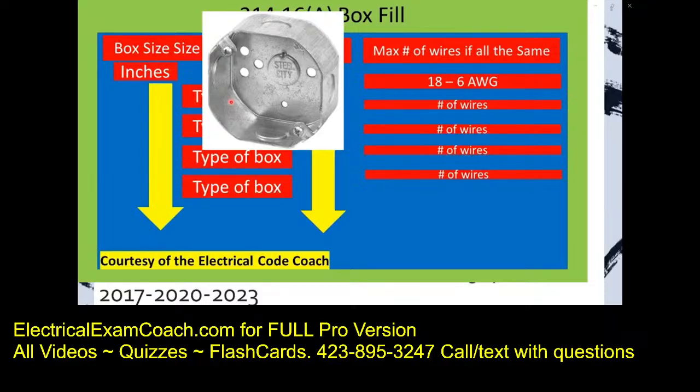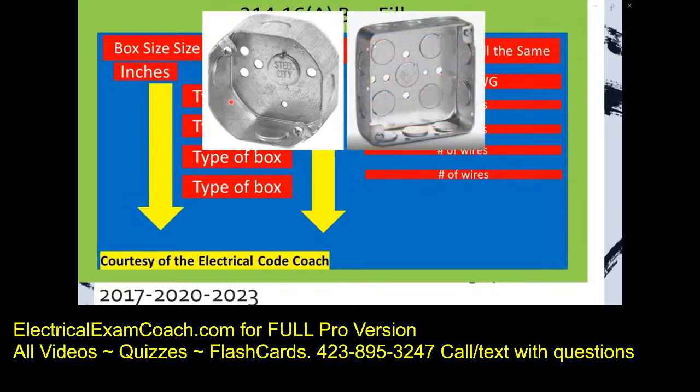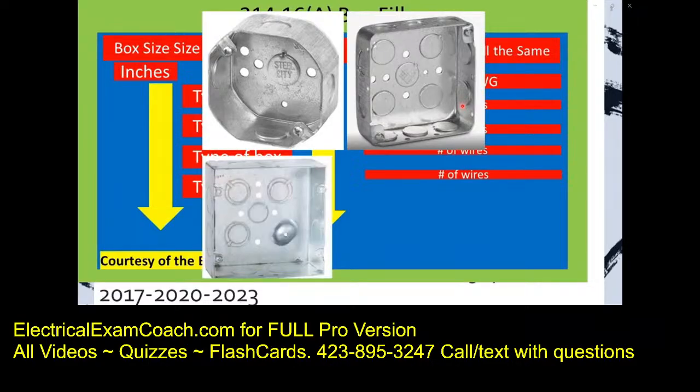The next three lines you'll notice say square, and these boxes are true 4-square boxes. They're 4 by whatever the depth is. And if you look back over here to your dimensions where the box size in inches is listed, this box states that it's a 4 by 4 by whatever the depth is. There are 3 different depths. The next 3 lines you'll notice say square as well, but its dimensions are a little bit different. It says 4 11/16 by 4 11/16 by whatever the depth is.